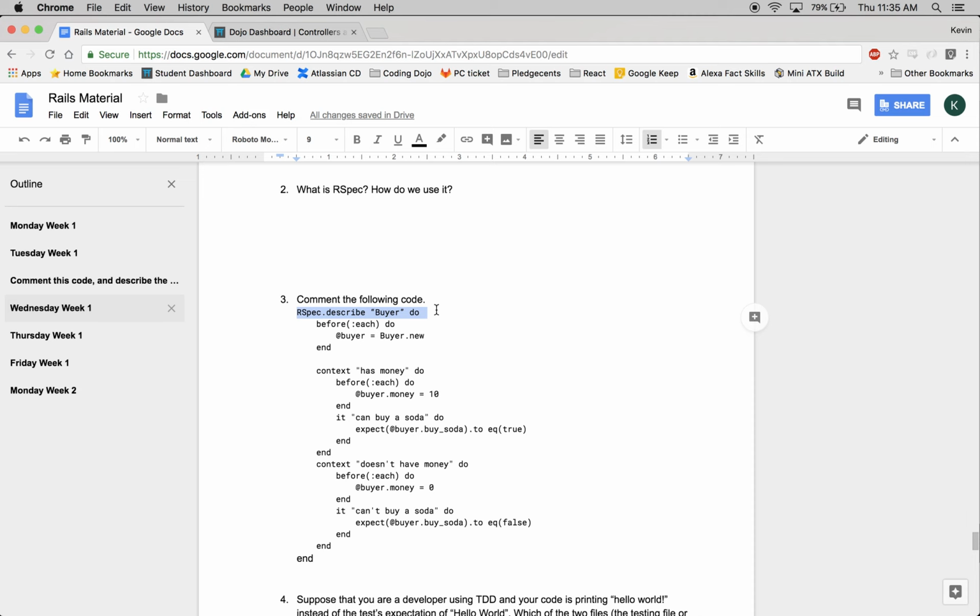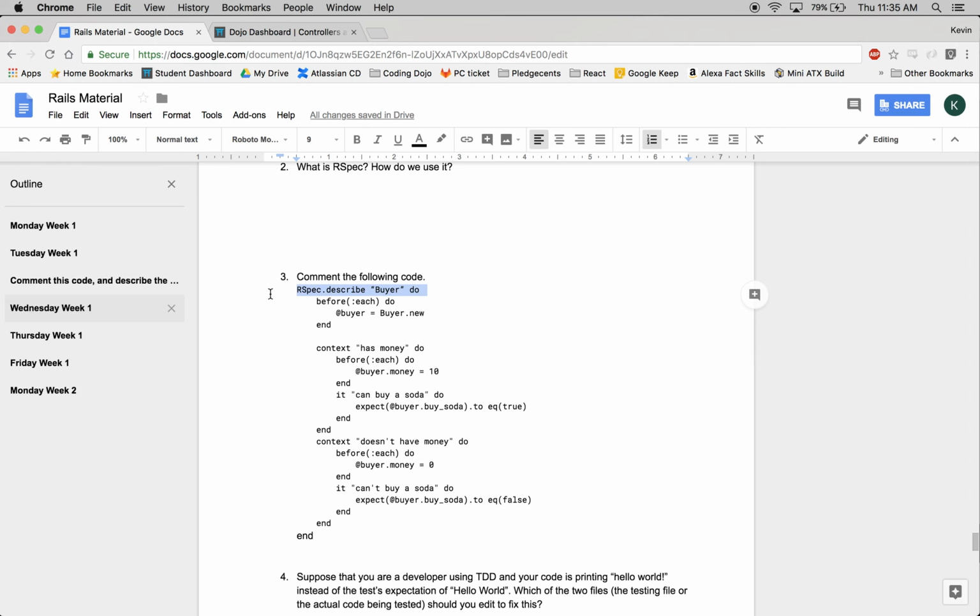So you can assume that somewhere above there was some sort of buyer class that was defined or imported into the file. And basically from that do to the final end at the end of this question, that is designed to describe the buyer class on its own.